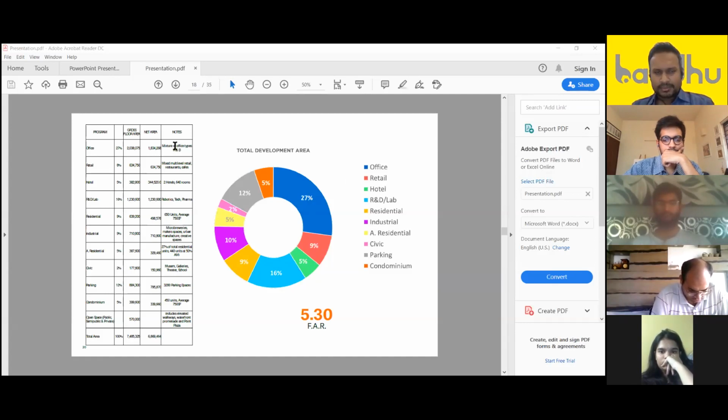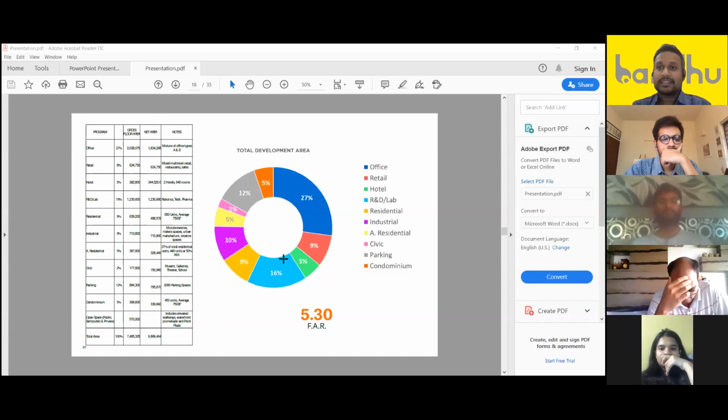And of course, you would end up with some calculations and your FAR and all those typical things. But the understanding here is that people don't necessarily have to live here. Also, your strategy has to be, if you try and sell housing in the beginning, it will sell at a lower price. If you build it up as a very premium retail, live, work, play neighborhood, people will come in from other parts of the city using the train line and then actually spend time here, spend money here. And over the years, the land value of the area will go up. And then when you try and build housing at a later stage, you can sell it for higher.